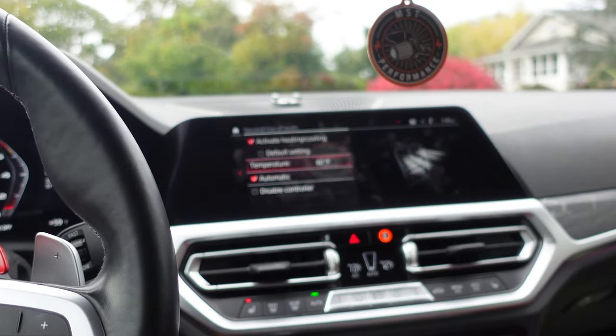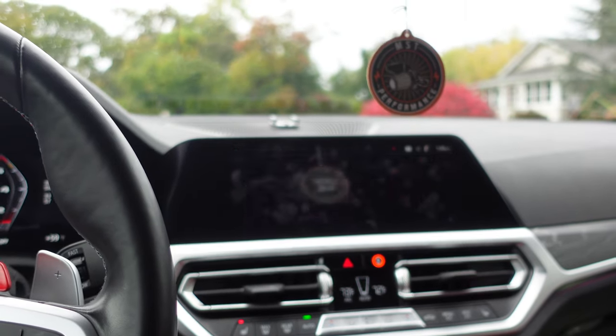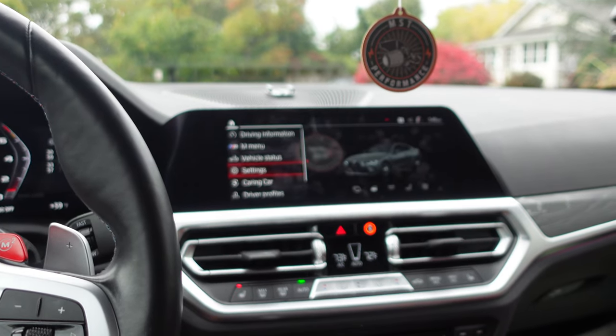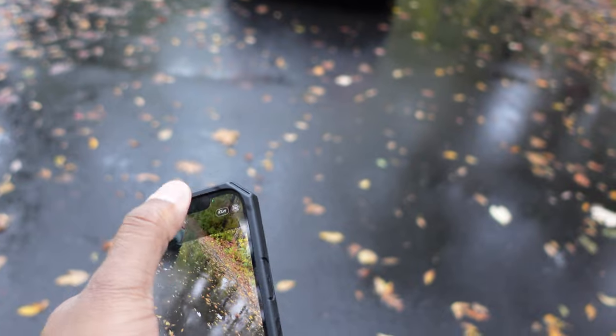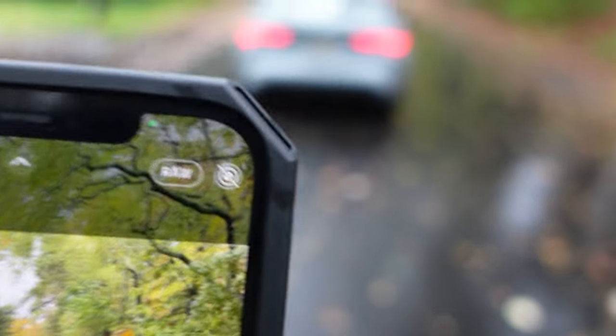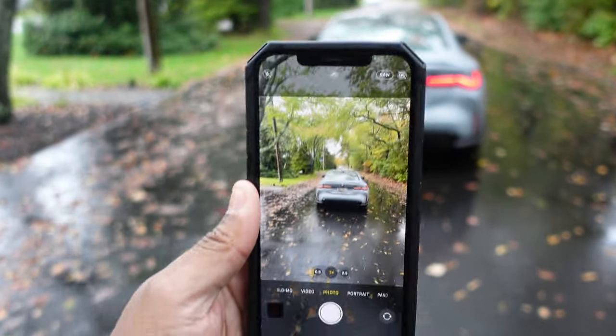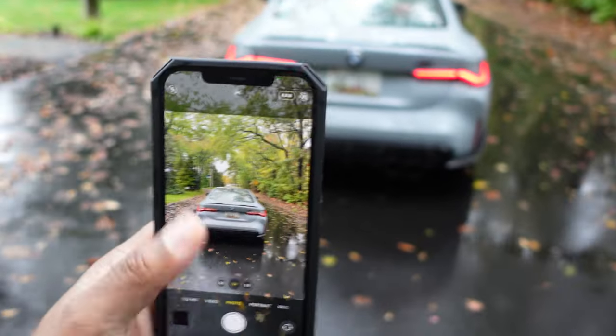It's crazy — you can disable the rear seat controller. I don't have anyone sitting back there anyway, so it doesn't matter. But there are so many features in this thing. I found this dope fall foliage spot — I'll grab some pics with the iPhone for Instagram, maybe a couple reels and the thumbnail for this video. One of the tricks I use is enabling the RAW format to get a little bit better photos, but you kind of have to know what you're doing.